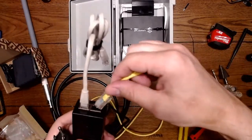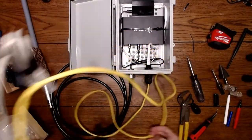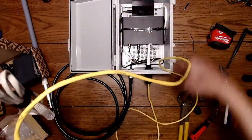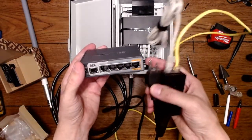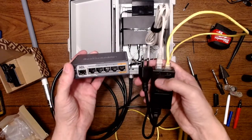So this would run up the side of your house or wherever you can run it, through an attic, through the side of a garage, whatever. And this is feeding PoE, power over Ethernet, to your device, feeding this whole system. So the whole system gets powered just by a very simple device like this, or a particular switch that you can use to do the same job.